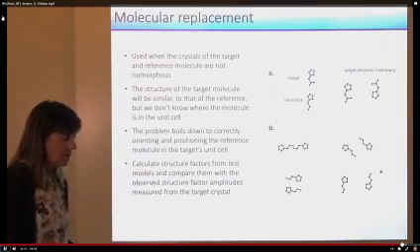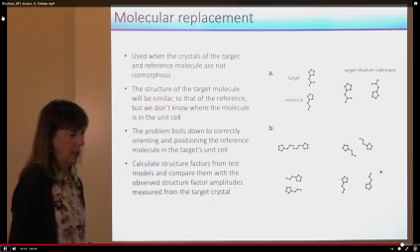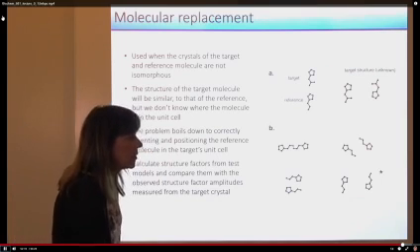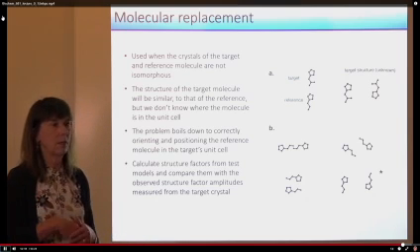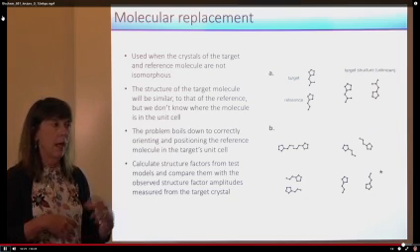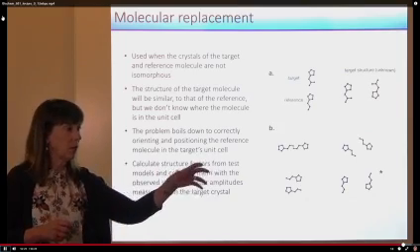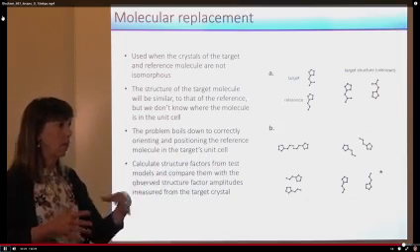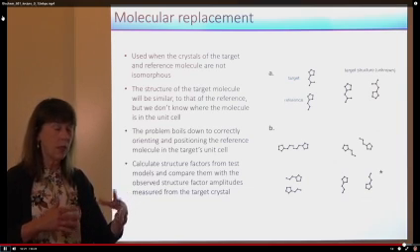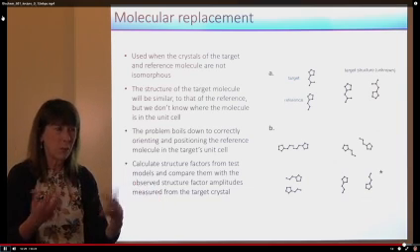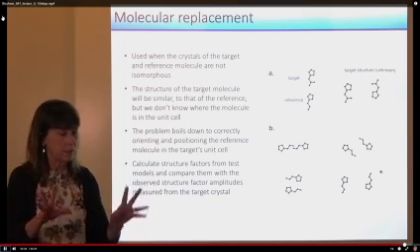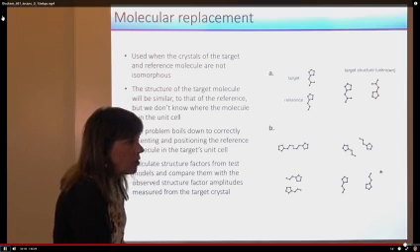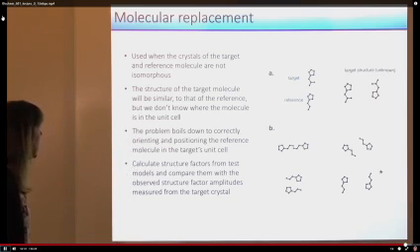Now we have just a few minutes to talk about molecular replacement. And this happens supposing you solve the structure of galactose mutarotase from a bacteria. And it crystallized in this space group with those unit cell dimensions. And then you're interested in looking at the human enzyme. And you know, in terms of amino acid sequence, they're pretty similar. But your human enzyme crystallized in a different space group and different unit cell dimensions. So you can use this technique called molecular replacement.